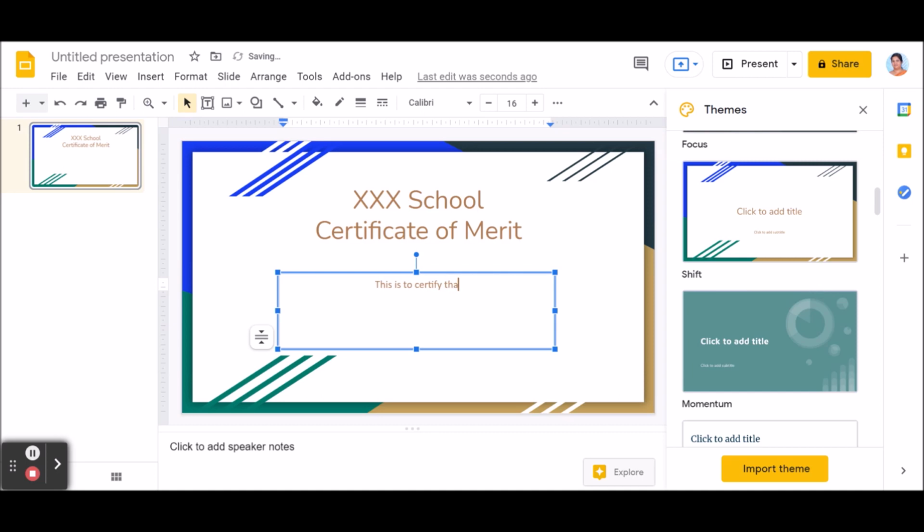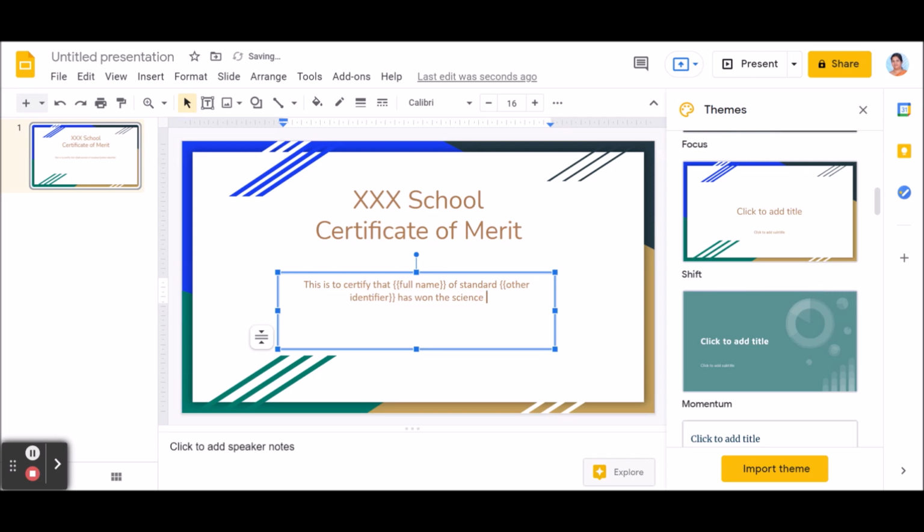procuring individual details. Okay, so here I am typing a certificate of merit. Now this is a certificate, this is to certify that. Now I am going to give double braces, in which full name is typed in, then close the braces. Here the name of the student will appear, of standard, then another one is again double braces, other identifier, has one, the science quiz.